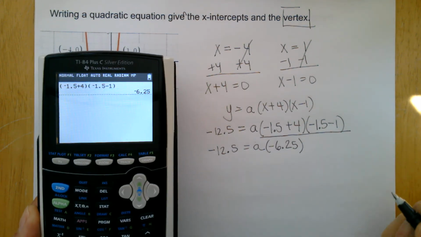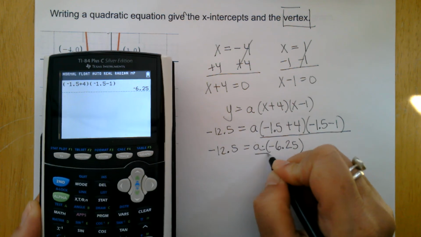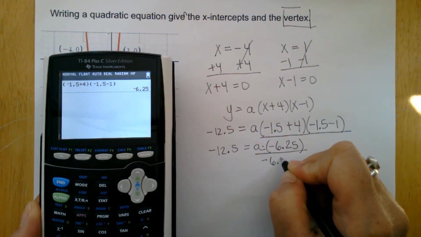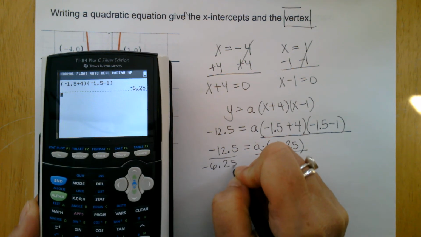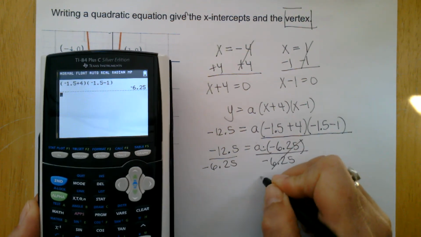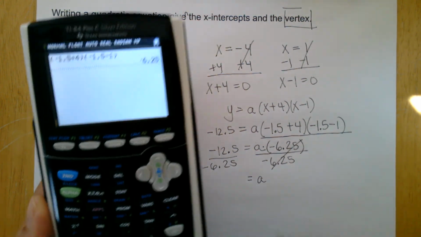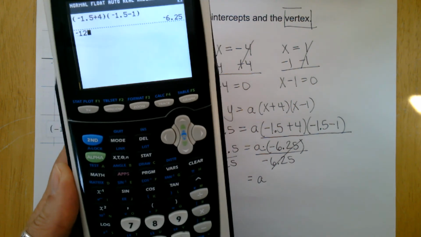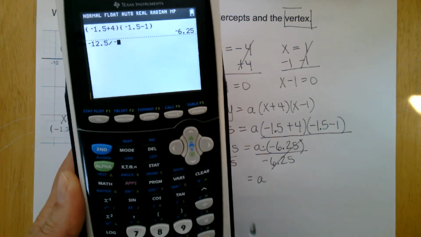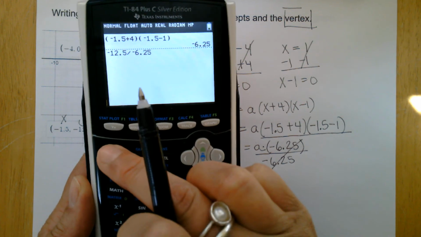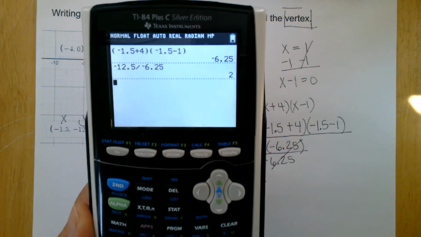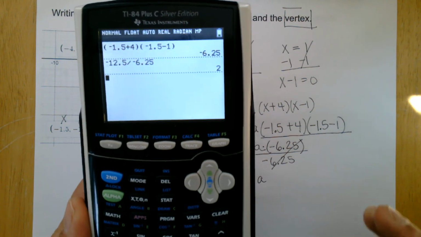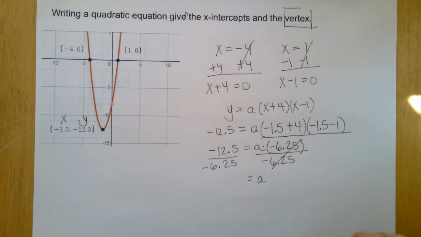-6.25. Awesome. This is multiplication, so I am going to divide it. And you're always going to divide it. You're going to find yourself doing these steps many times. This crosses out, and we're left with what 1a represents. So -12.5 divided by -6.25. Or you could press second answer down here. That's fine. But let's divide that out, and we get 2. And we should have gotten 2 because that's what we got last time.